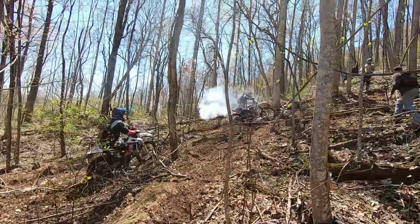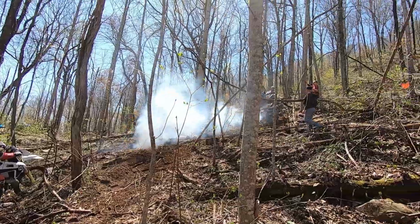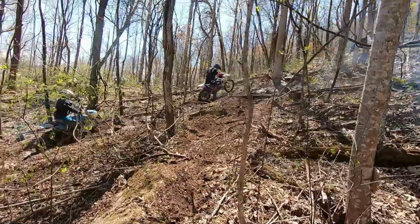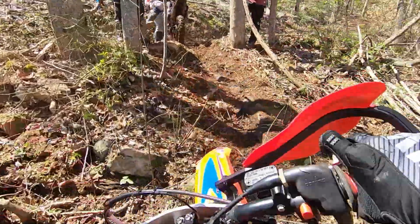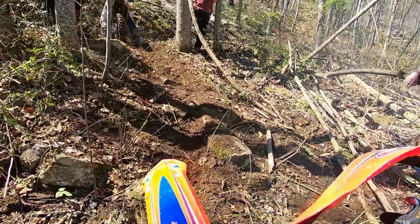There was a bit of a bottleneck right here, and it was kind of tricky because you had to go up and then cut back right to get up over the hill, and there was some water running down through here. When I first came up, there were quite a few guys stuck. These guys up here were pulling people through. There I go, coming again.